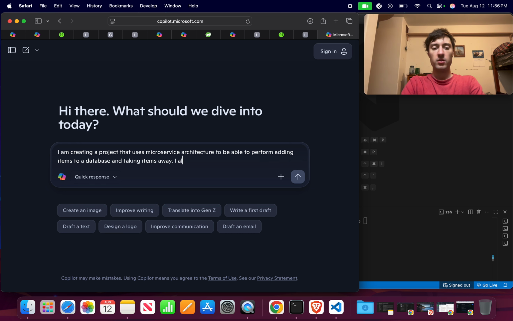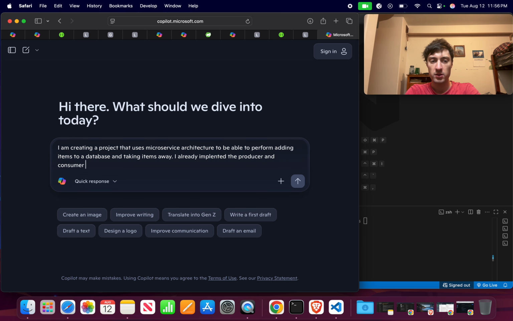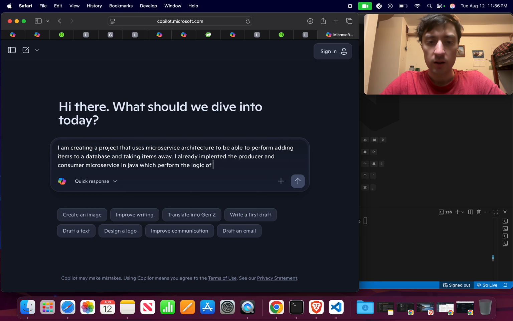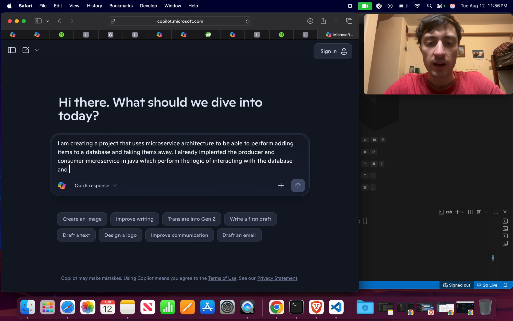I already implemented the producer and consumer microservice in Java, which perform the logic of interacting with the database and subtracting and adding items.